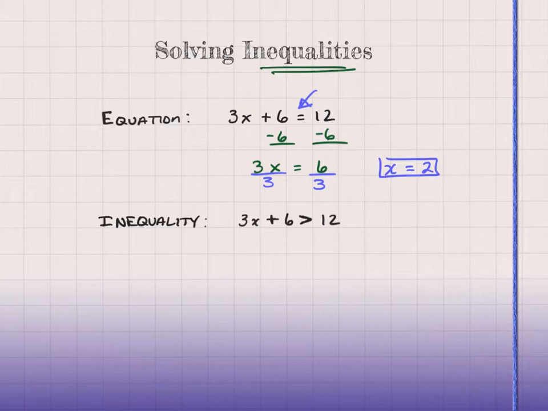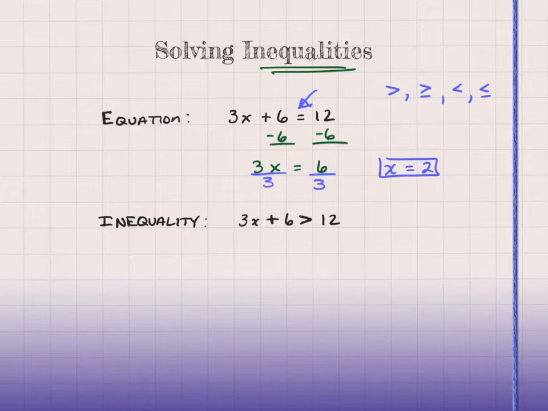With inequalities, you'll notice we have, in this case, a greater than symbol. But we've got 4 different inequalities we deal with. We have these strict inequalities, greater than. We have a weaker inequality, which is greater than or equal to, or not as strict. And then we've got less than and less than or equal to. But you need to recognize right away when you go to solve whether you're dealing with an equation, looking for, in this case, one answer, or an inequality, because inequalities tend to have more than one answer.